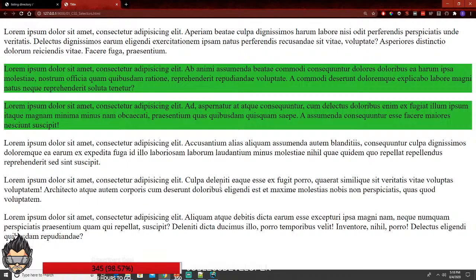But what if I just want only one paragraph to have a background color of green with few properties? Then what we do over here is we create something called ID, because this effect is being applied to just one division or one paragraph itself, so it's not repeating again and again. So the ID is a unique property, so this ID cannot be used again and again. I mean, the name of the ID which you gave to one element cannot be used again. So you say ID as make me green, and you give all the properties in the internal way or in the external way, whatever way you want to provide, you do that.